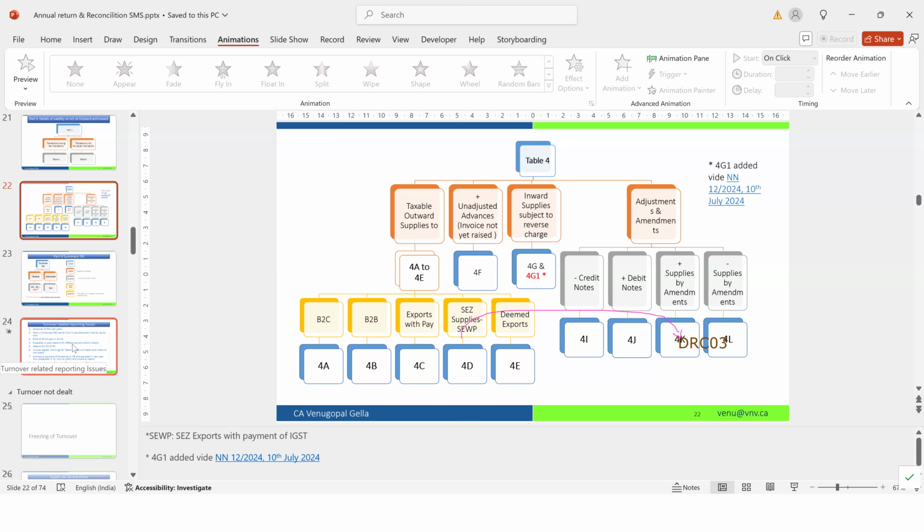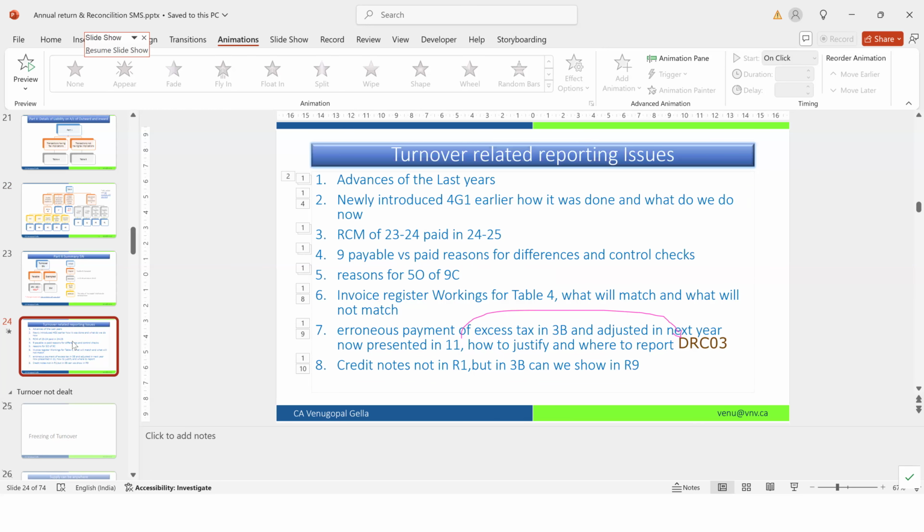And sir, the third situation is that this excess payment is detected only at the time of filing of GSTR 9. In that case, my view is that we should report table 4 as per the books of accounts only. And there in table 9, the tax payable will come lesser than tax paid. On the basis of this, we will be filing refund. Correct. That's my view. Any other contradictory view?